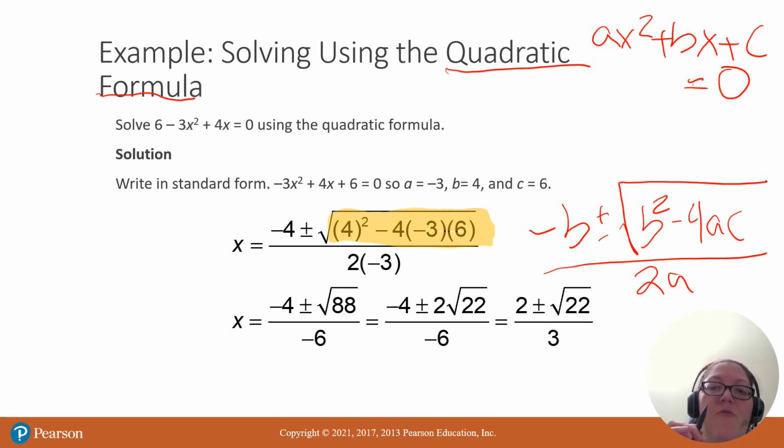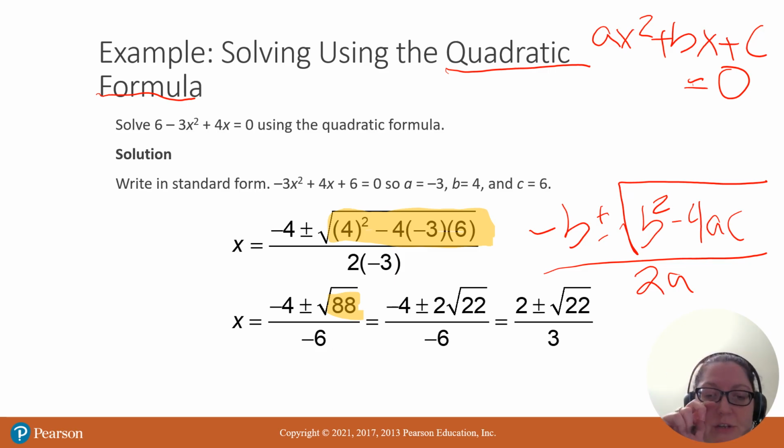So take 4 squared minus 4 times negative 3 times 6, and that's going to give you 88. If you try to put all of this in the calculator at one time, the first problem you're going to get is the fact that this is the square root of some number. And for the majority of this homework, it is asking for what we call an exact answer. And so that's going to create this huge issue.